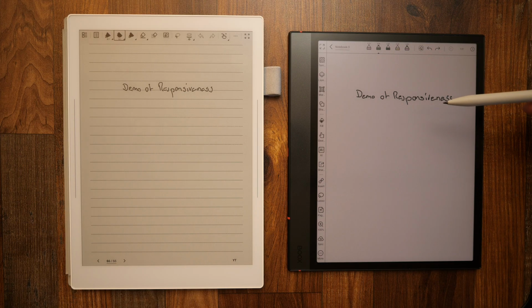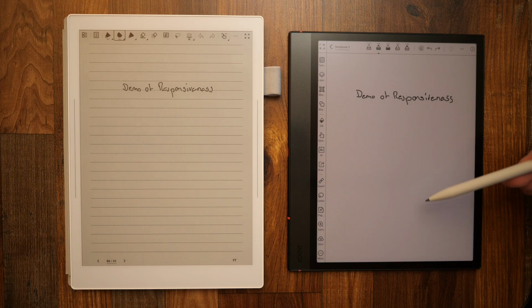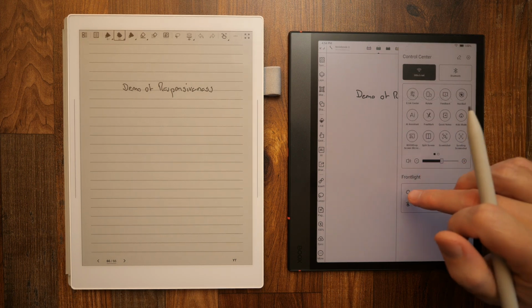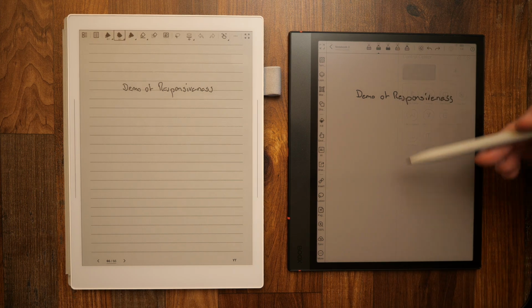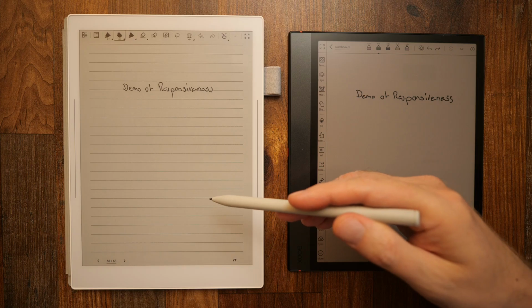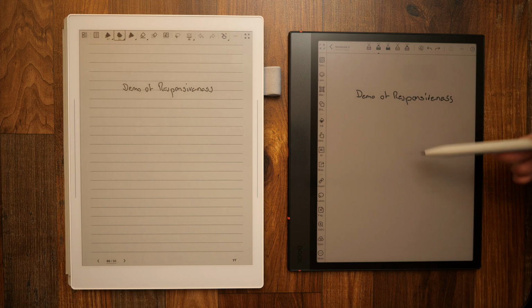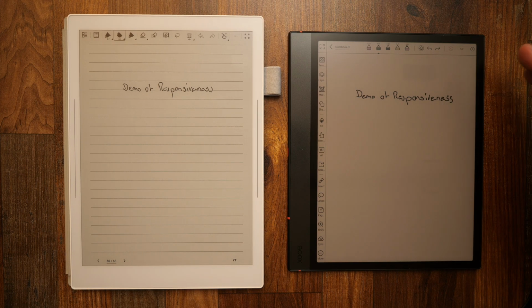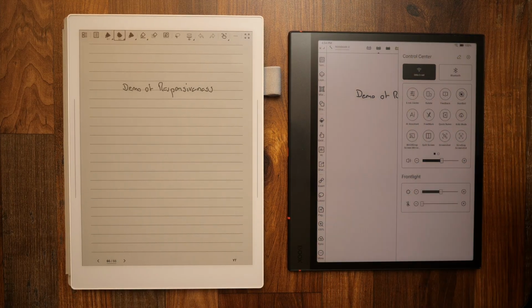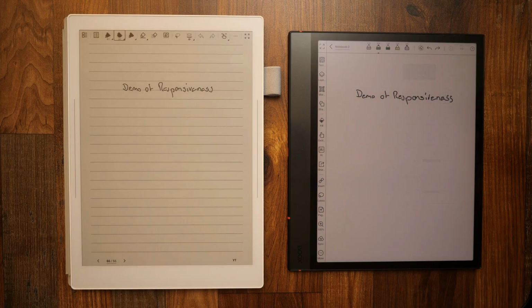One quick comment is I do have a little bit of front lighting on, which is necessary. If I didn't have that on, and we'll turn that off for a second, you can see how dark the screen is compared to the Manta. And that's because this has that Kaleido 3 screen on top, which creates that darkness. So you've got to combat that with some front lighting. We'll just put a little bit on there.